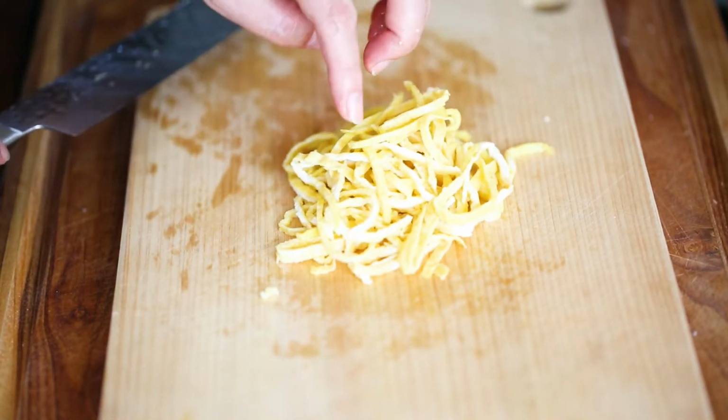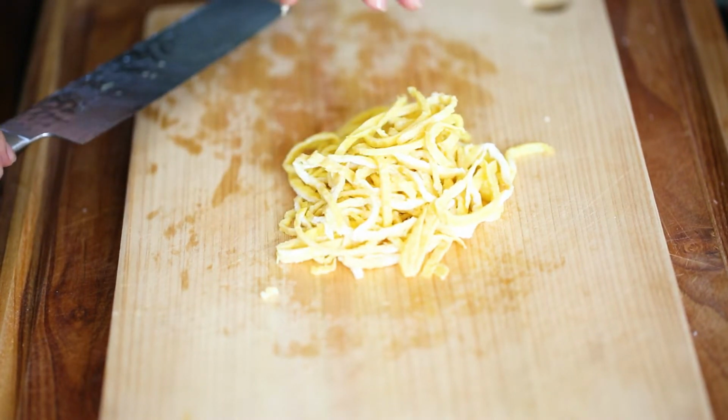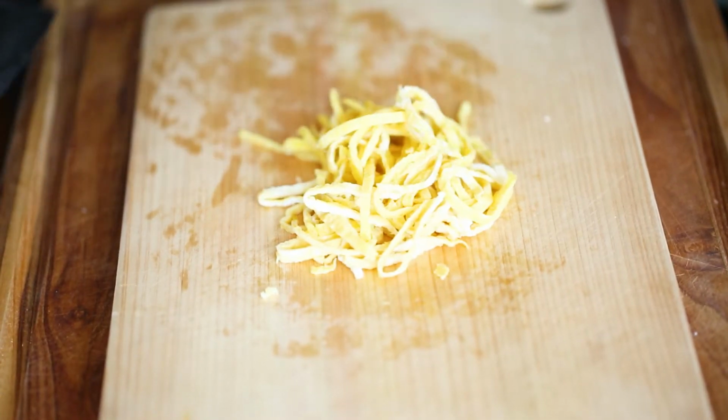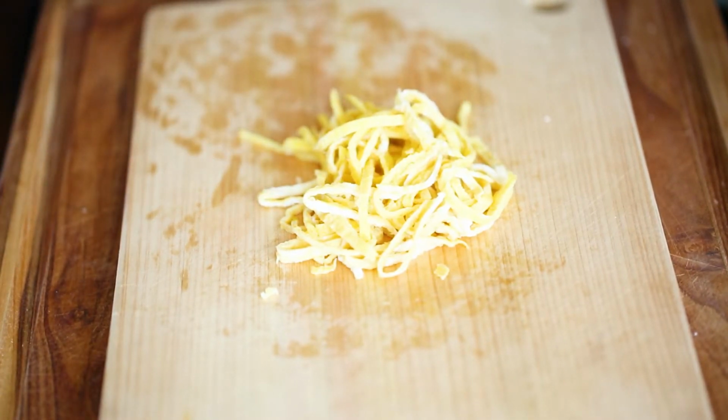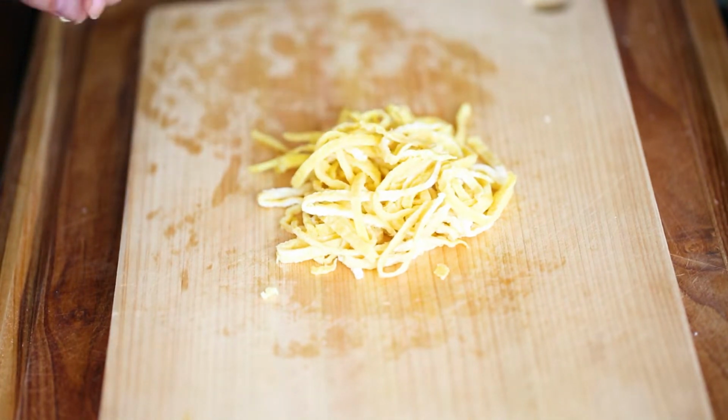Sometimes in some recipes, they will also actually cut this into a diamond shape, and that works too, but that's even more work. So yeah, we have that ready, and then let's go and make the soup, and then we'll just top it off and enjoy.